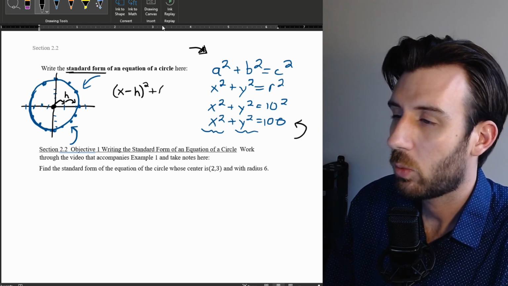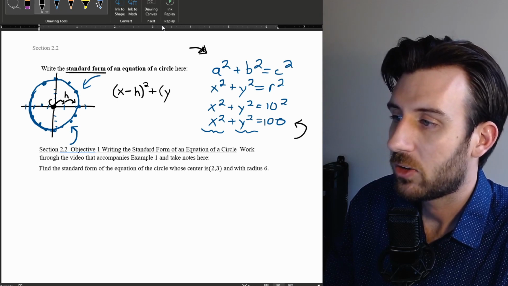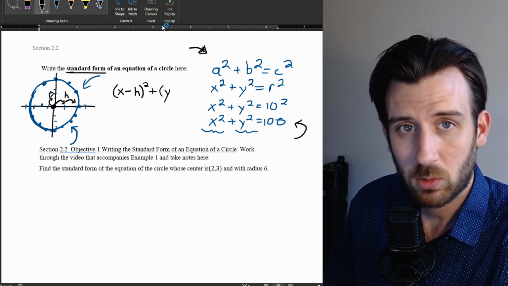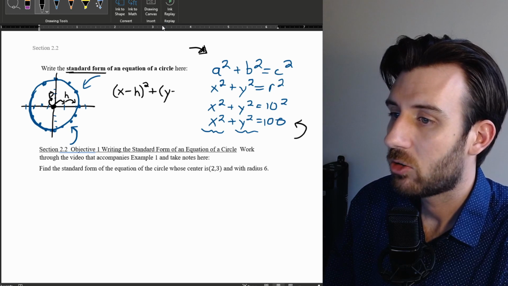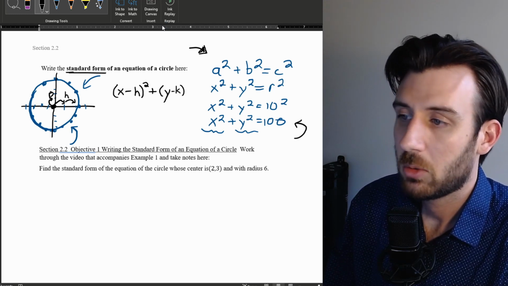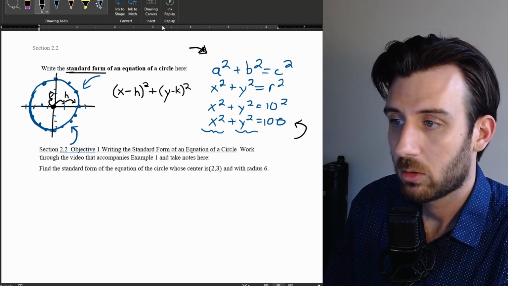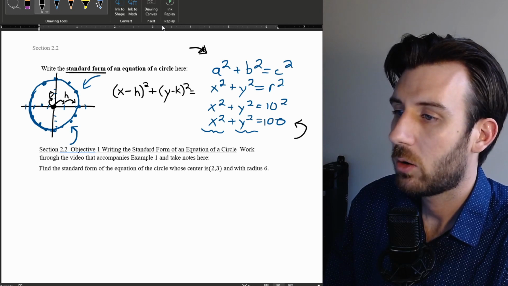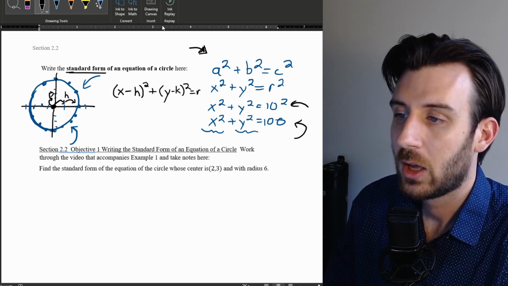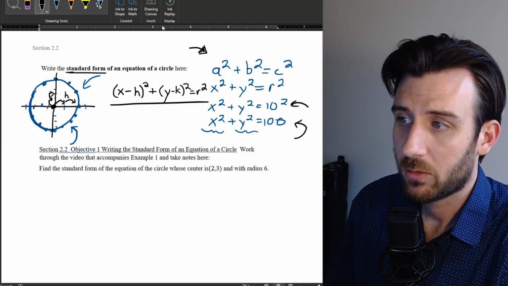Okay, let's do it for y. If I wanted the center to go up 2, then really what I want is my coordinate axis to go down 2. So I would need to just subtract the number of steps I wanted from y, and that would make it look like it had gone up that certain amount. Okay, perfect. And then what about on the far right-hand side of the equation? Oh, the right-hand side was just my radius, right? So I'll always put that as just my radius squared. And this is where you get your standard form of an equation of a circle.